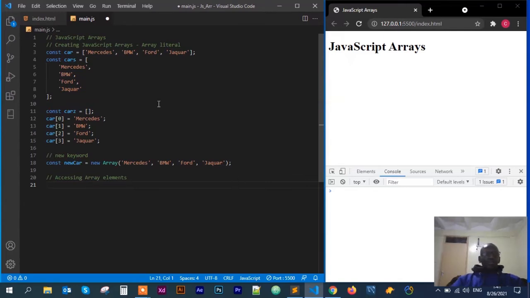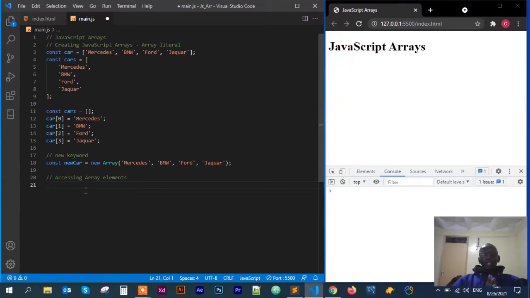The same way we've used index numbers here to pass these elements and create this array, we are now going to use these index numbers to access an array element. So we are going to access this Mercedes element on our array car. How are we going to do that?